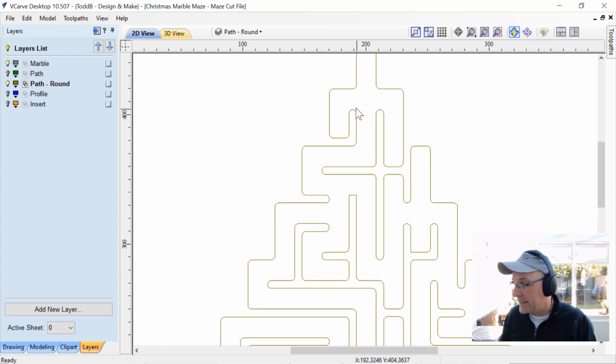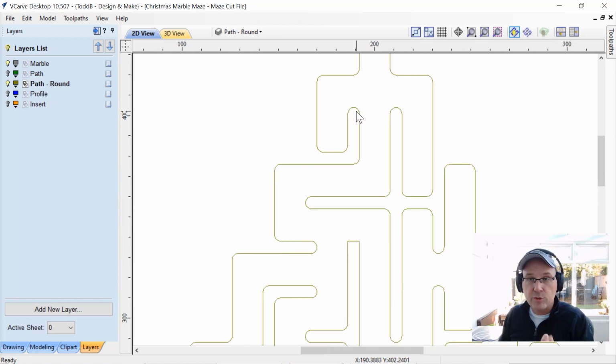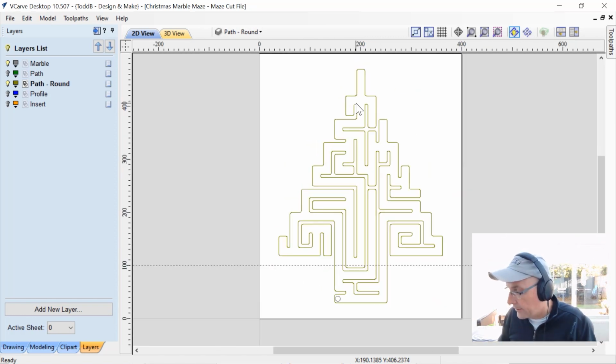And then I took all of these inside corners and I radiused those 3 millimeters. The ball just needs to roll around these. It doesn't need to worry. And the tool is going to be running on the outside of this, so it's going to make that nice and round and it will fit everywhere as it needs to. So that's fine. So this is what I had.